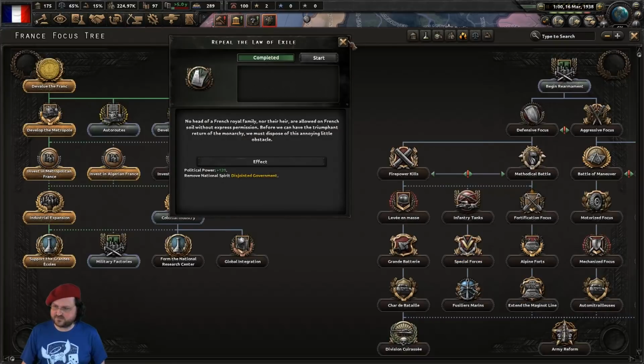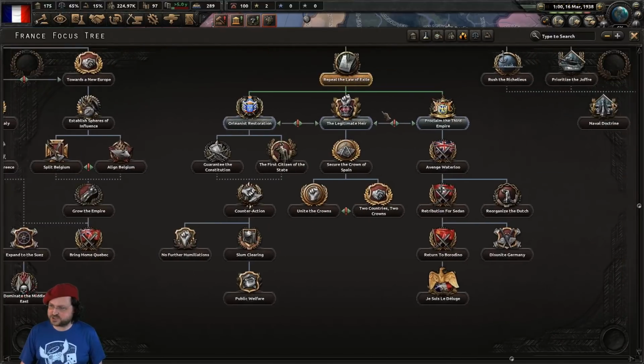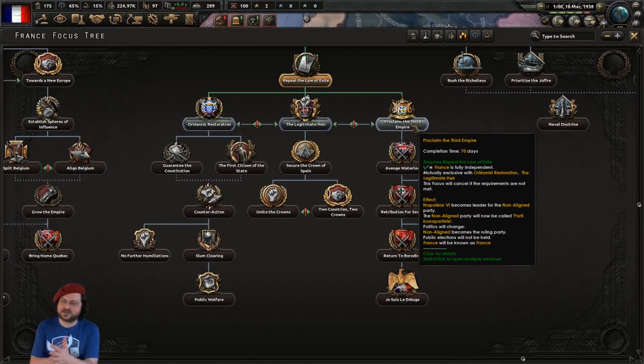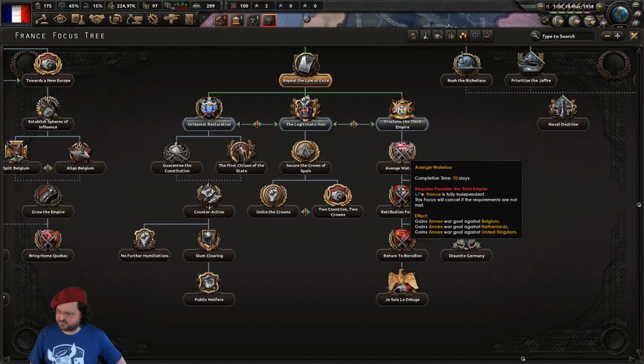We're accruing. Repeal the law of exile. So now the monarchs can return to France, and we get to choose which one. And yeah, we're totally going to get Napoleon the 6th. We're going to get the Bonapartist back in here. France will be known as France. I thought that turned into the French Empire.